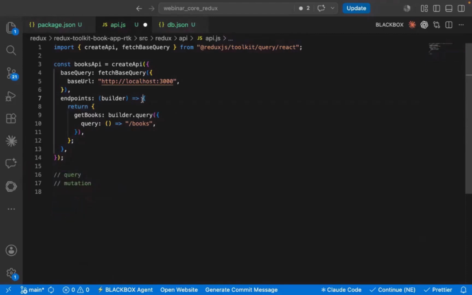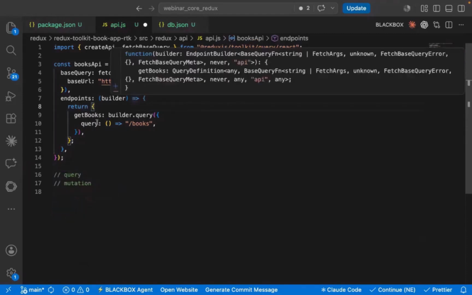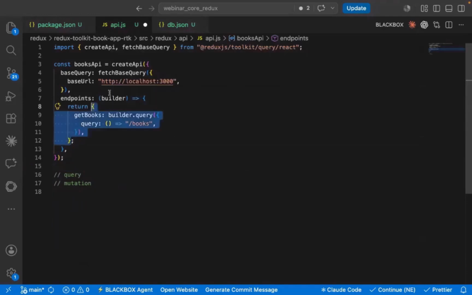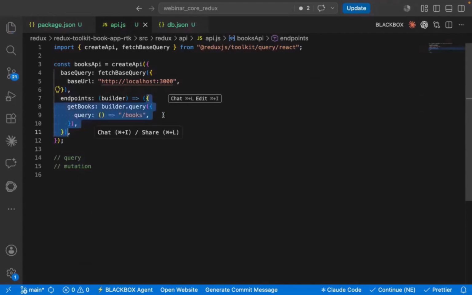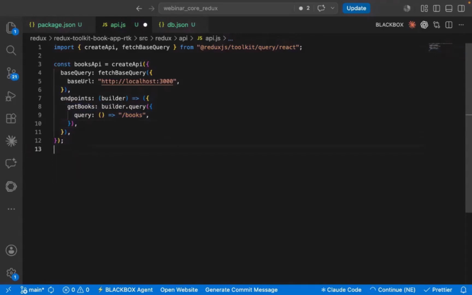Similarly, here we are doing the same thing. From the arrow function, we are returning an object. So what we can do is remove this opening bracket, keep just the round bracket, and directly add the object notation. This is the common way you will see. Everywhere you will see code written like this. You will not have an object opened and then a return keyword. That is extra code that you are writing. Instead of this, this is how you will see it written everywhere. So now this is the books API we have created.